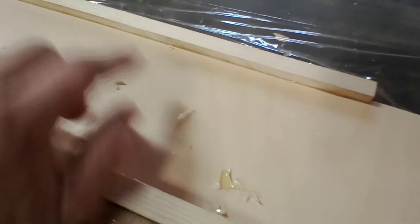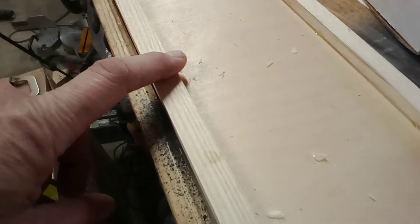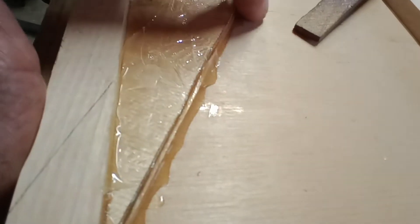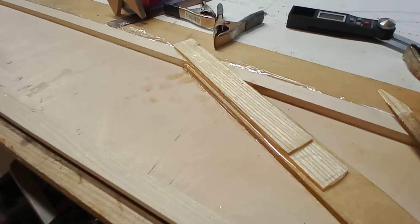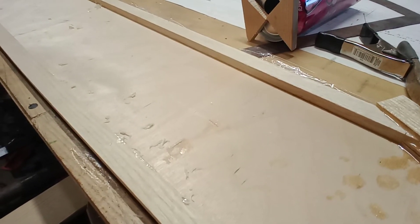People talk about knocking off and chipping out all your glue, but I just knock off the big stuff. There are big obvious blobs that are going to be running down on the low side, bottom side of the spar - you want to knock those off. But this stuff in the corners, this side's a little bit worse, I don't mess with that. It would be difficult to add a pound of glue to the entire plane unless you were really bad and didn't knock anything off and used an excessive amount.